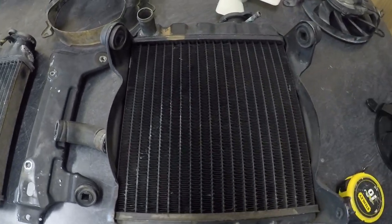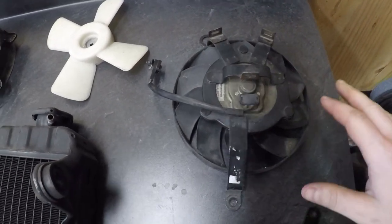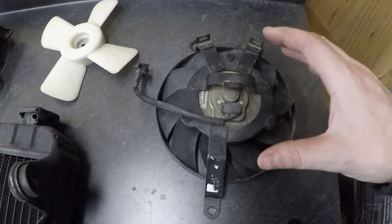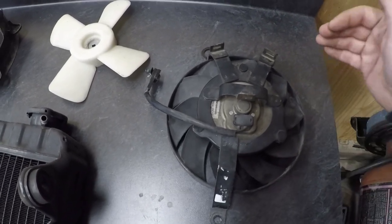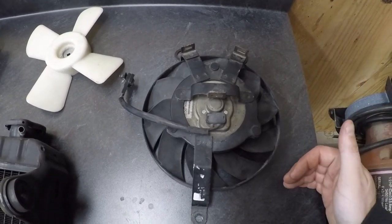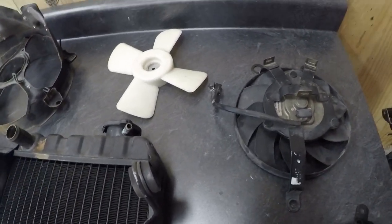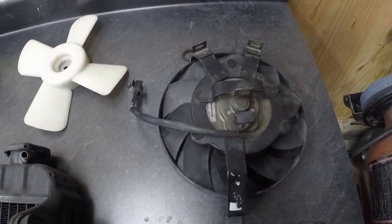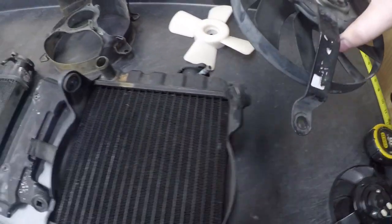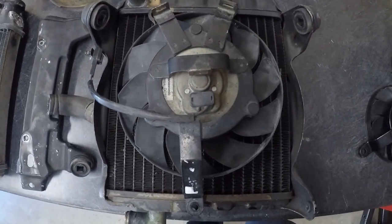So what I looked at was a lot of photos of different fans and different radiator setups, and from what I could tell, a GSF 1250 or a Bandit 1250 radiator was a specific distance top to bottom, and then this fan extended from top to bottom. So I just relayed that measurement and kind of rolled the dice and ordered one up. So if you want, look at that. That is much better.